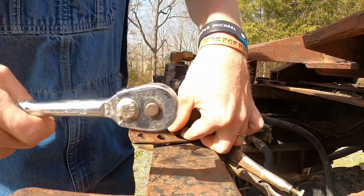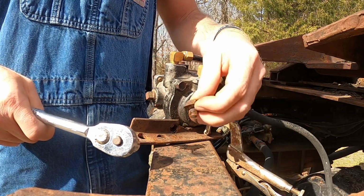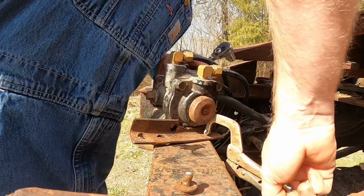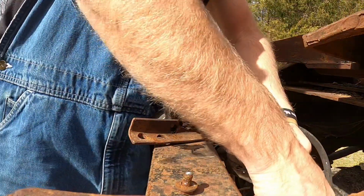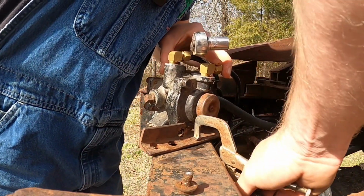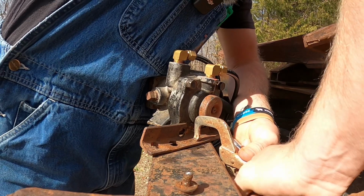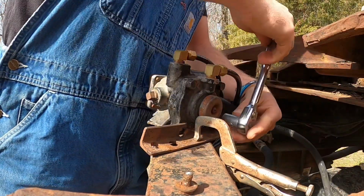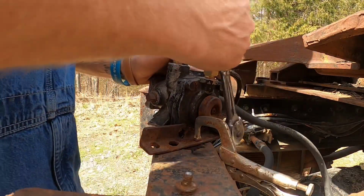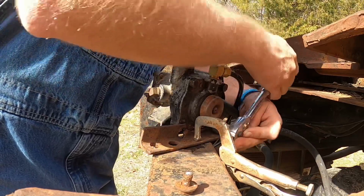Oh no. This is better than I ever would have expected. Let's hope the other one goes just as good. Oh, it's nice and loose. I hate to think we're going to have to drill that other one out, because it's not going to be fun.